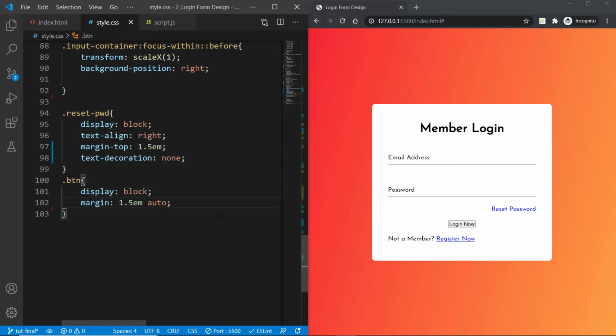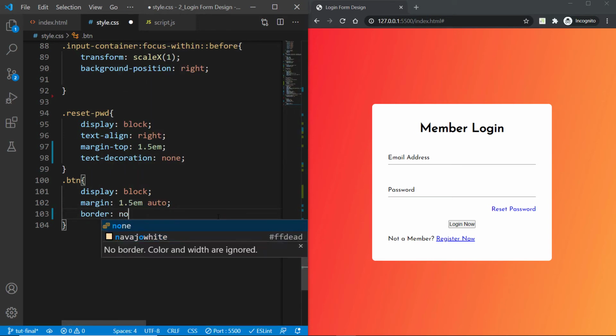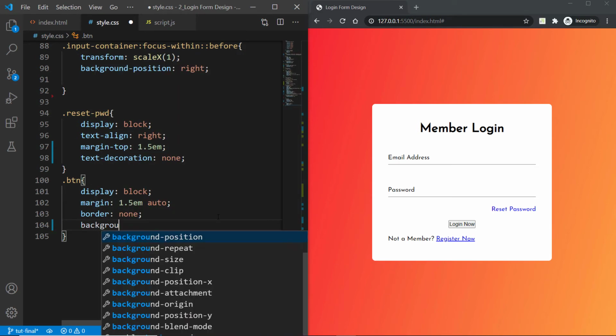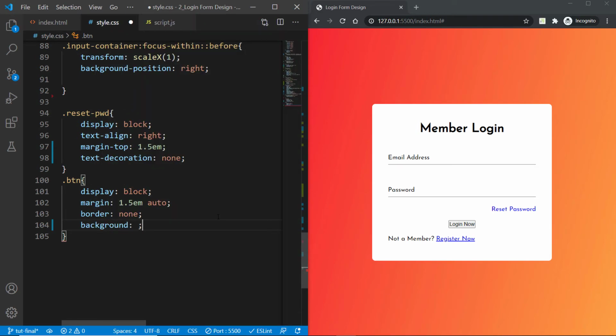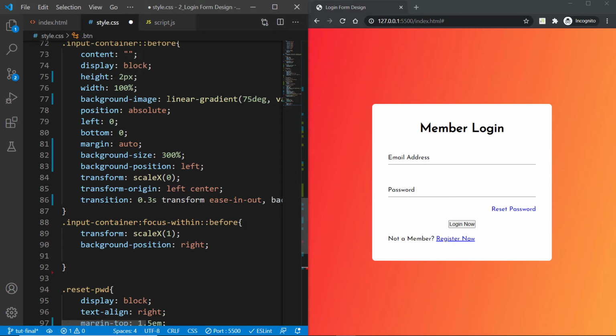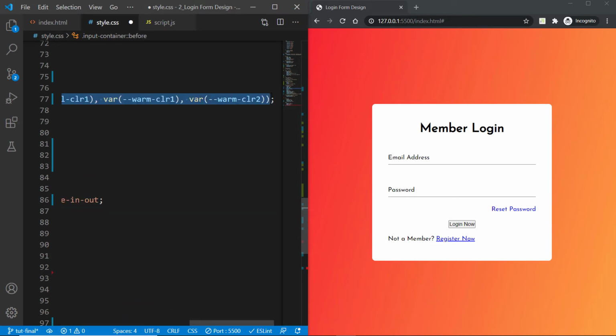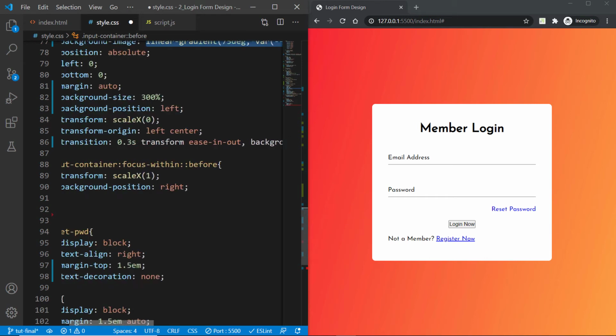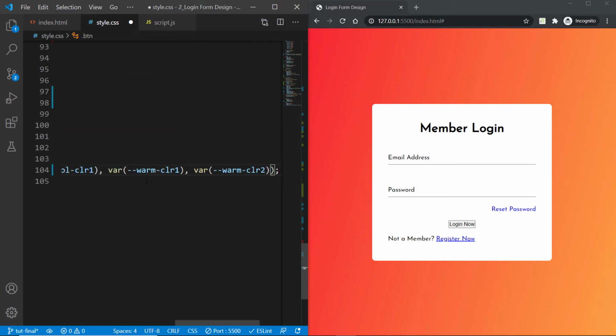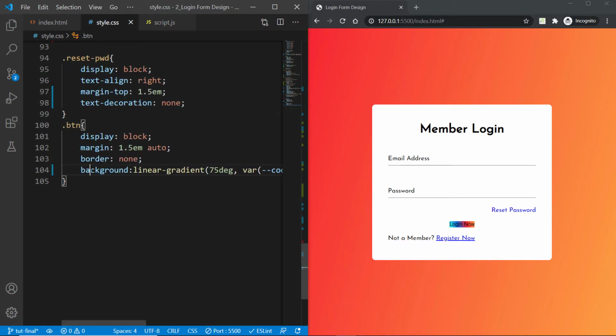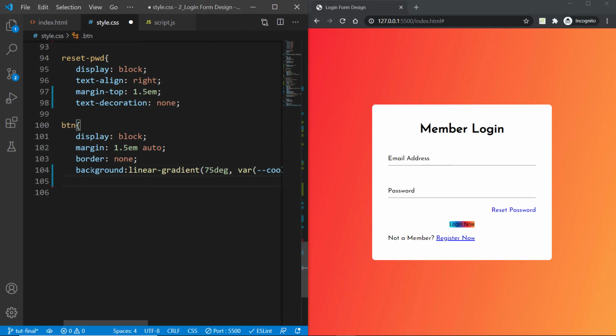Great. And let's go ahead and style the button. So I'm going to say border none, background should be a gradient, so I can simply copy the gradients that I have used for the borders. So simply copy this gradient and just paste it right there. Hit save, and you see the gradient. Let's give some breathing room, so I can say padding 0.5 ems from top and bottom, and maybe 2.5 ems from left and right.